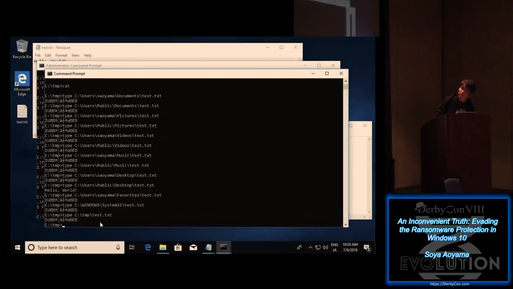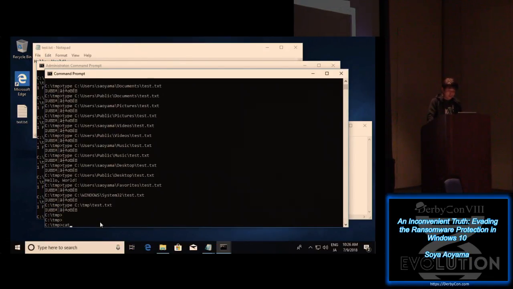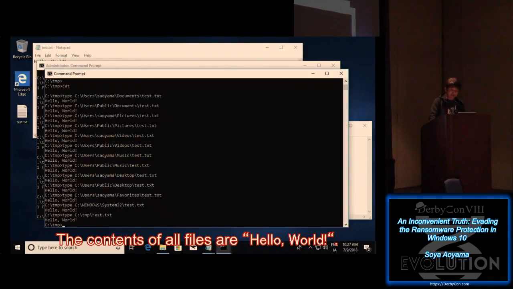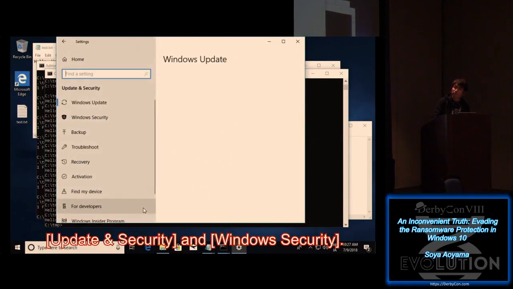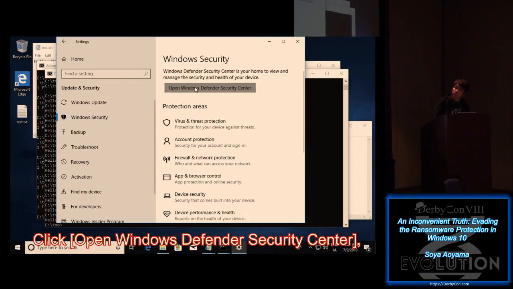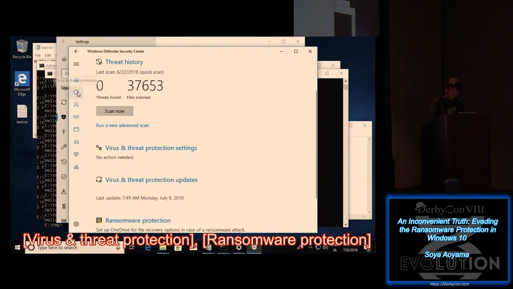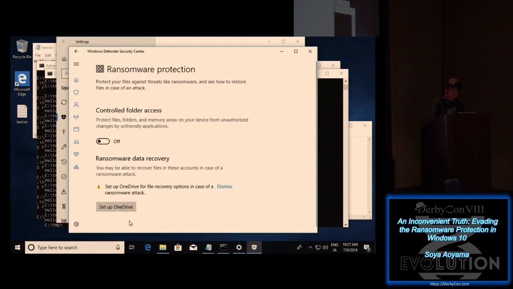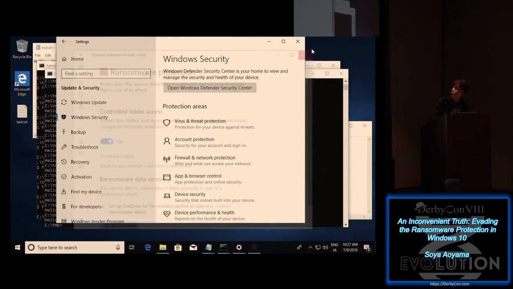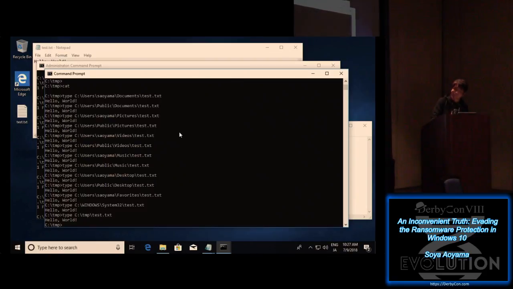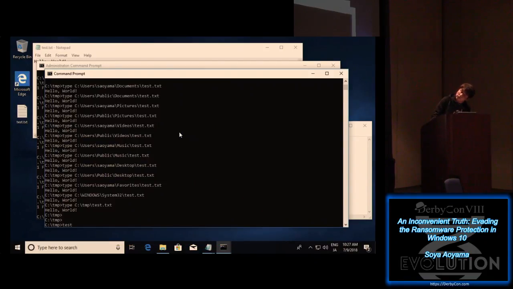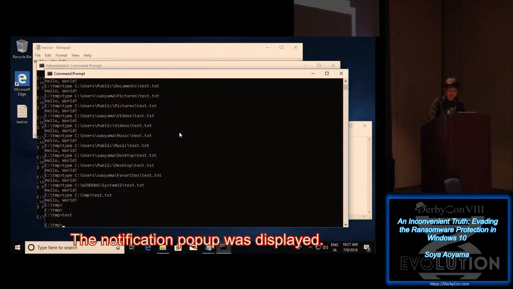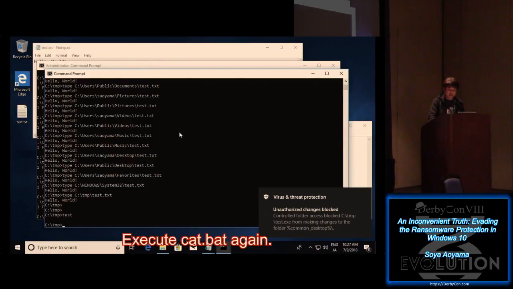Next, ransomware protection is enabled. You can see that the text file other than in the system folder is "hello world."